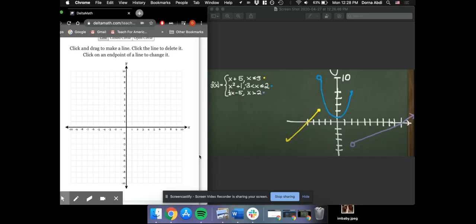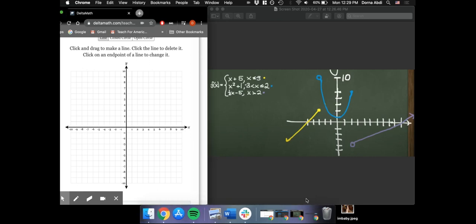Hey guys. So using the same example that you just saw, I'm going to show you exactly how you would put your information, your answer, into delta math. We're using the same exact example. The one pointer I want to give you is that you will actually not get any quadratic functions for delta math. But this is a really good example to see that piecewise functions aren't all linear. But we really want to keep it simple. We do have this barrier of graphing on a computer. That is just really the best way to do it.